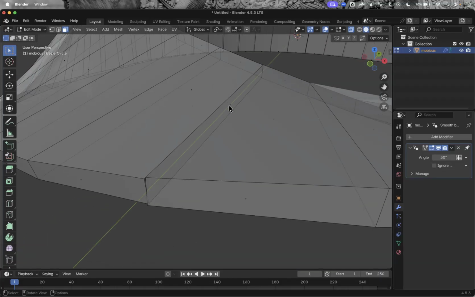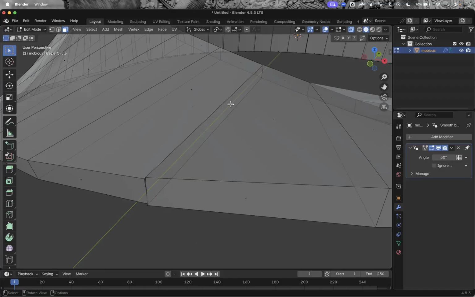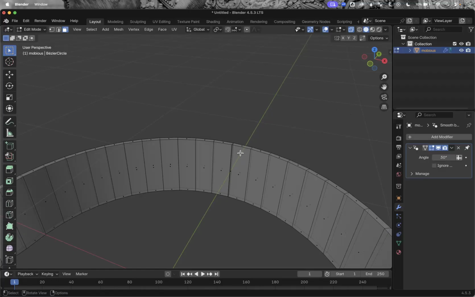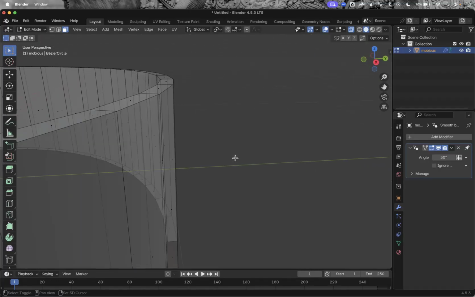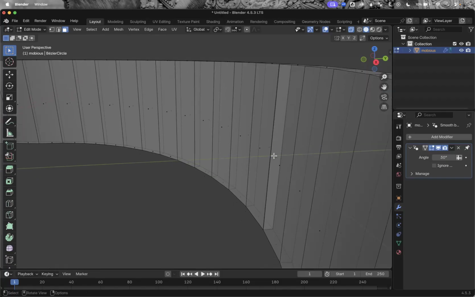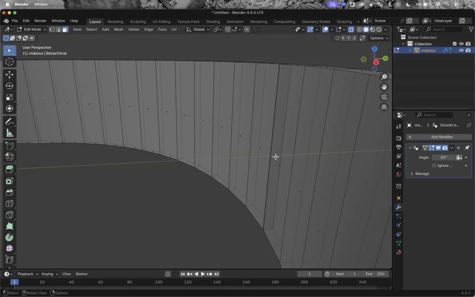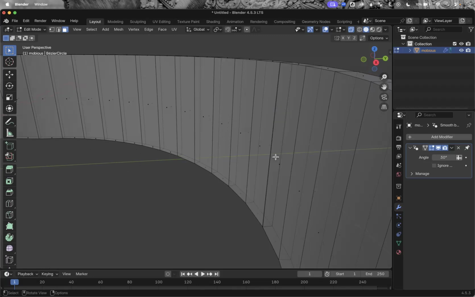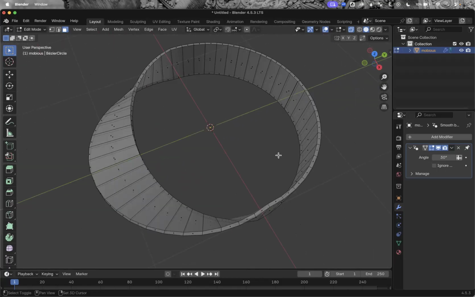So the first thing is we don't actually want faces in the middle here. So with X-ray mode, we can see a little point where the face is. So we can select this internal face, X, delete face, select it again, X, delete face, okay? And now we have to do the same thing back here. So we kind of rotate it to see that point. Select that, X to delete face, select again, X, delete face. So now we've no internal faces in our scene.